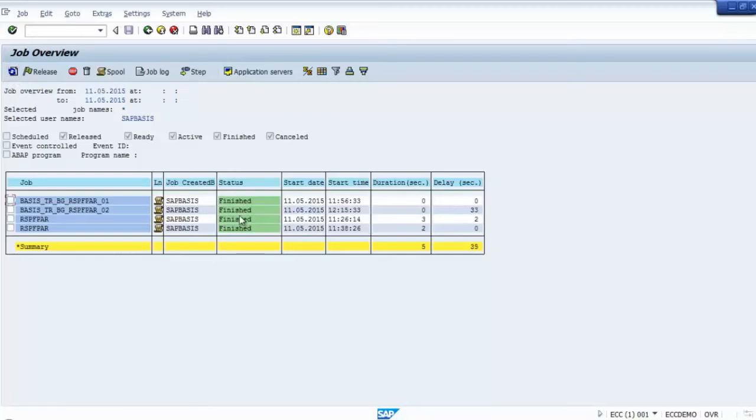Okay, now it's finished. It's a very simple job, but you can see there was a delay in changing the status of this job from released to ready or active. That is the delay specified here, and since this is a very simple job, it finished so fast that we couldn't see the status in the middle.